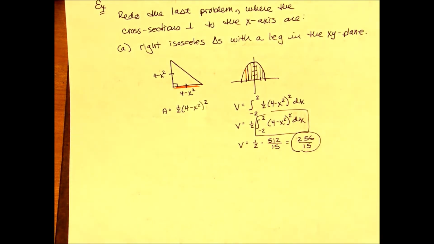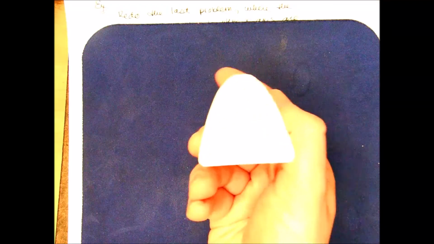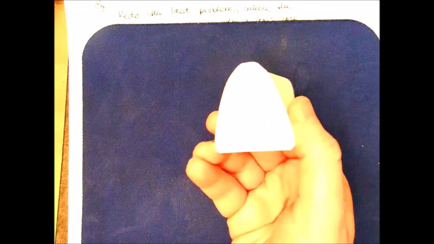I guess you don't have to do that. You can just go to the calculator and type it in, but maybe we can save a little bit of time. Let me try to show you the model of this one. Again, created last year using the 3D printer from the Makerspace. The base of this thing is my parabola. Cross-sections are triangles. If you slice this thing over there and there and there and there and there, you're going to get a whole bunch of triangles out of this thing.